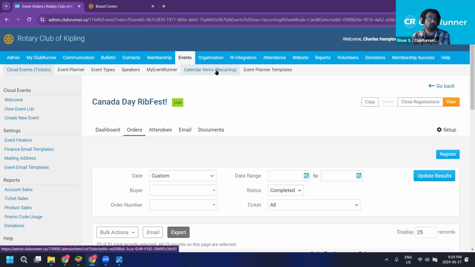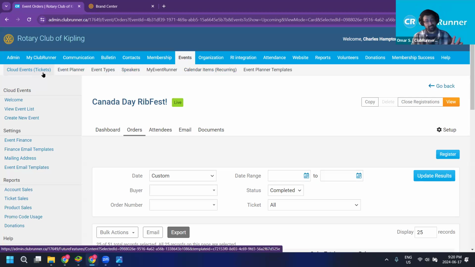You can set them to recur. But if you want to do something like that for Cloud Events, you just copy the event, update the details, update the date, and then you're good. But if you want something automatic without registration, it sends you to calendar items. And speakers are just a more niche version of posting a calendar item on the website. There isn't registration for speakers. It's just a speaker name, a topic, a date and a time, a description, and that's really it for speakers. You can't even set recurrence. You can copy them and edit their details after the fact.